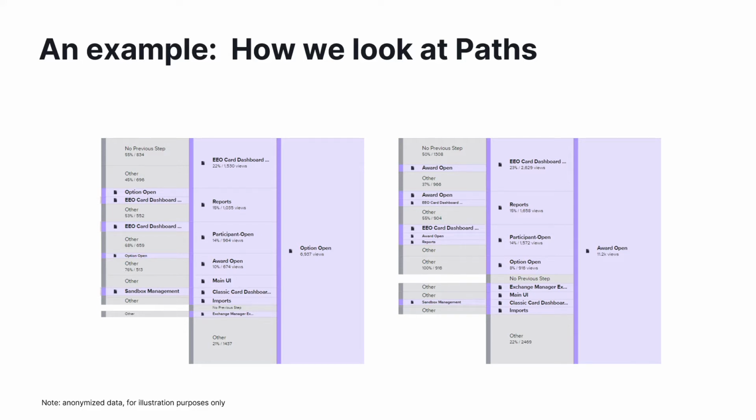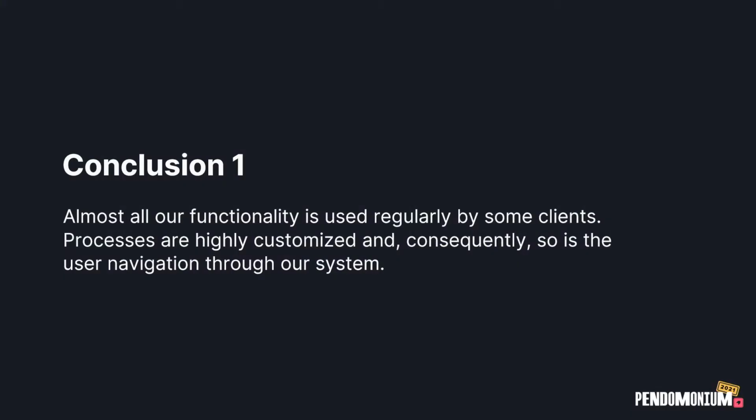We want them to be able to do that and navigate that quickly. And so we're going to talk about how we got there. But essentially the conclusion that we reached is we have feature bloat. If you look in the dictionary, feature bloat, we are going to be the poster child for it. We just have so many features.